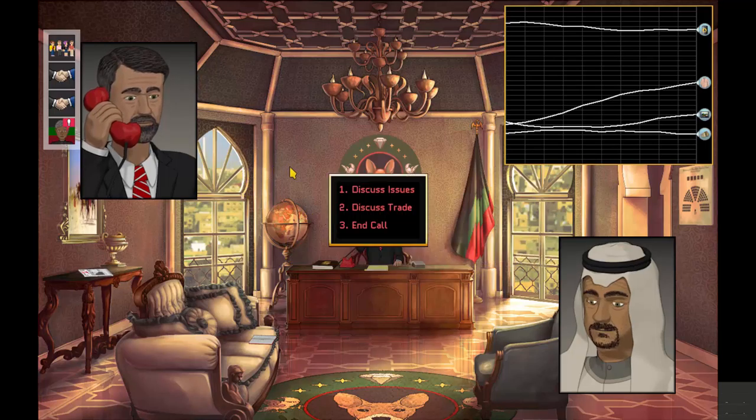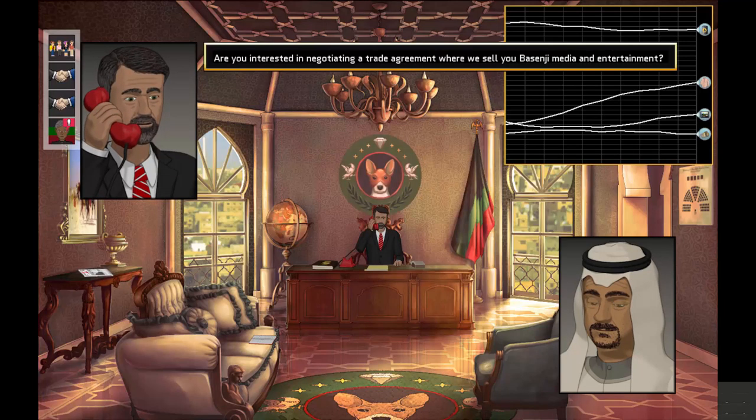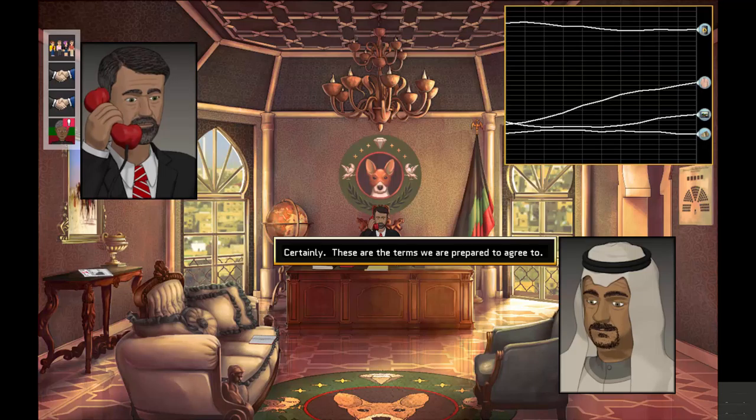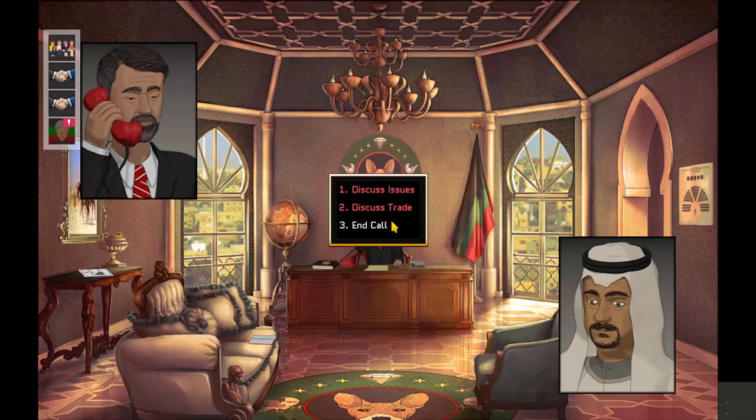Let's see if they'll take our entertainment stuff for a better rate. Are you interested in negotiating a trade agreement where we sell you Basenji media and entertainment? Certainly. These are the terms we are prepared to agree to. Okay, so we'll get 100% of market value. That's cool. I'm down with that. It's a much better deal. Let's see.